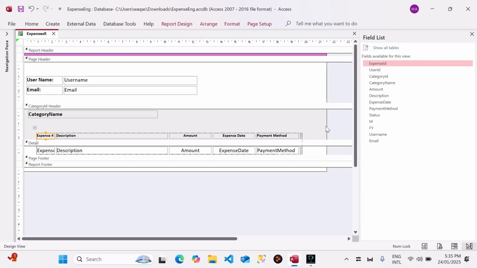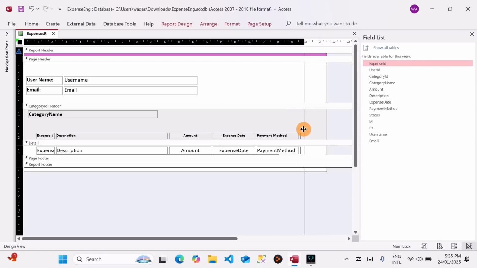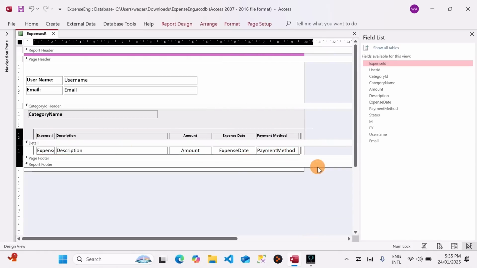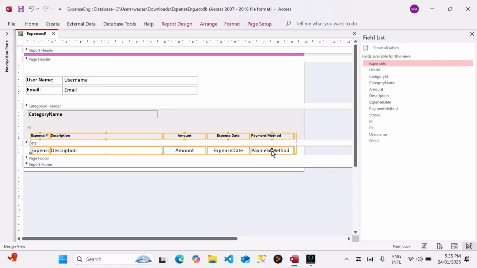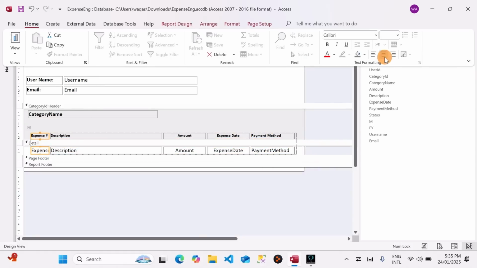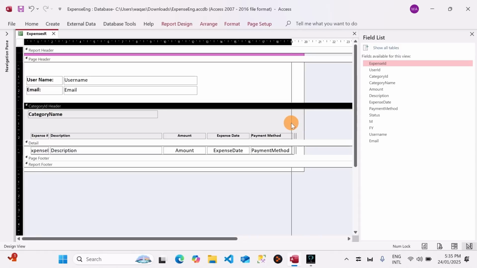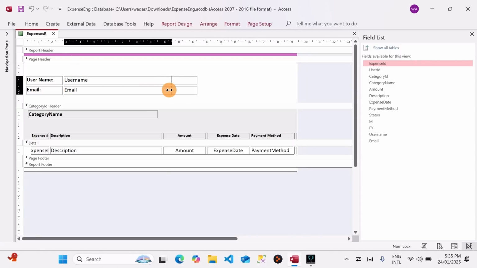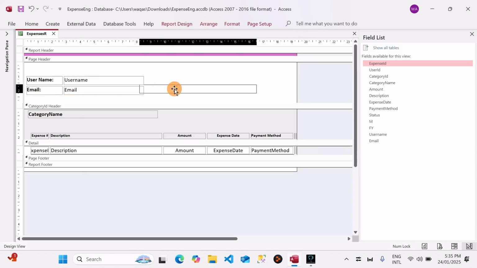Okay, so let's minimize that, and we'll have this expanded, and maybe we can bring this a little bit here, and we can have it in the center. Okay, all right, that's fine. Now let's have these username and email address side by side.